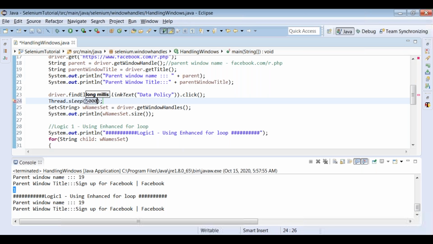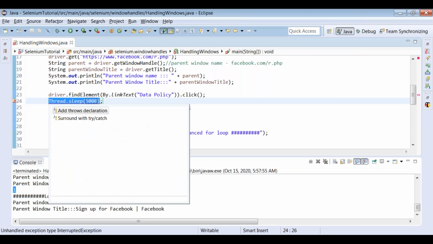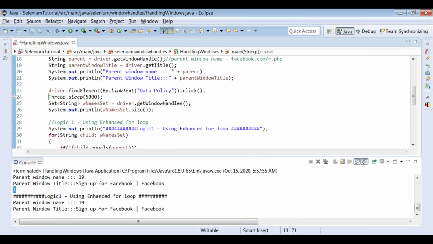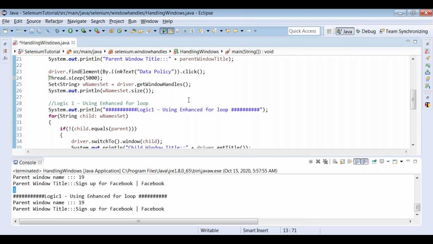Just wait for 5 seconds and see. Then you try to get the window handles. Then we get 2 window handles. Let's add this wait statement as of now, a quick fix, and we can change it afterwards. Just put Thread.sleep as of now to identify, yes, we need some wait statement to get the number of window handles.